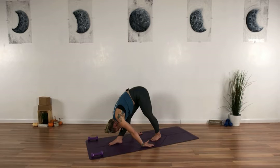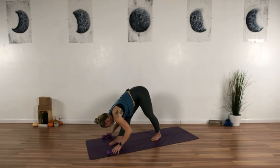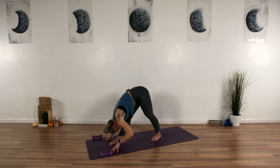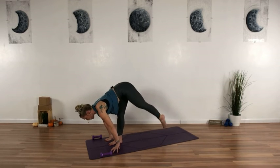You can add more challenge or less. Right, so if your hands don't touch, you might tent into your fingertips or even to the weights to give you a little bit more stability. Right, or you might play with your balance and not. Look forward, lengthen, halfway lift. Exhale, plant your palms in vinyasa.